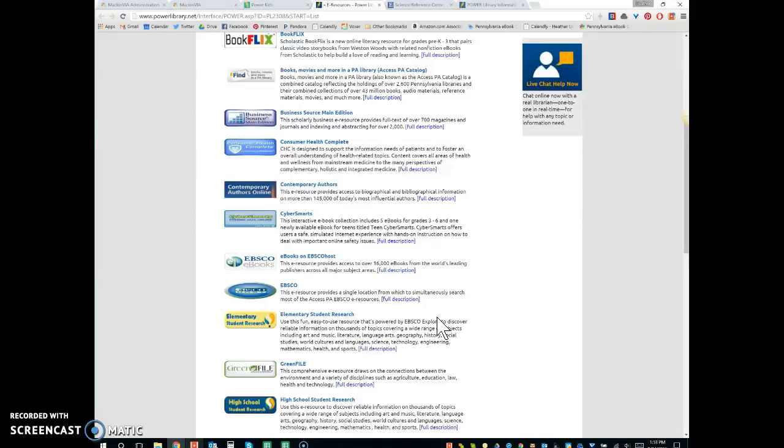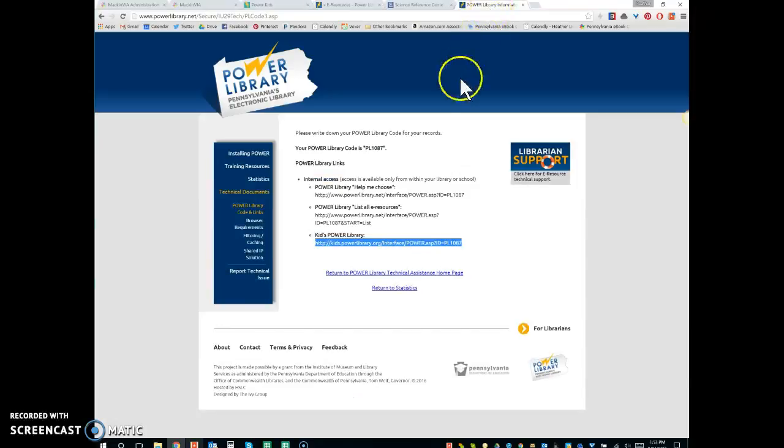So the last thing you'll need to add these to MackinVIA is the images. I have created a Google document that has all of the images for the databases as well as this default link that you'll see, because this will be the same link pretty much for everybody. As long as your school has IP authentication set up with PowerLibrary, you won't need to worry about adding in your PowerLibrary code for the individual resources. If you are not set up with IP authentication, there is some information on the PowerLibrary page. This is also really great in case you have a lot of schools on the same campus, where you are using the same IP address and you might be having some issues that way. But the PowerLibrary support page can help you get set up with IP authentication.